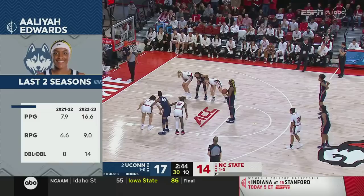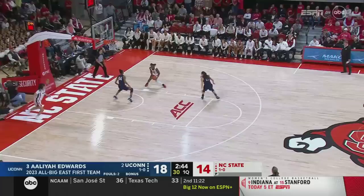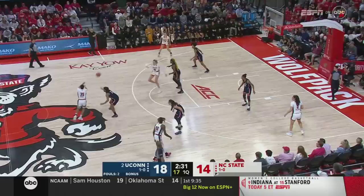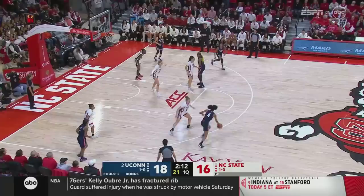What a jump from Aaliyah Edwards a season ago — 16.6 points per game, nine rebounds, double-doubles after she didn't have a single double-double the year before. A really good freshman year, a bit of an inconsistent sophomore year, and then last year she was phenomenal. She would project to be a very high WNBA draft pick next season if she elects to go. Lacey Steele in for NC State. Brooks off the delivery from Steele floats it in — nice patience by the freshman. She has just looked so under control. Back iron, no for Griffin, Brooks the rebound, and Edwards the foul — first personal foul on Aaliyah Edwards.